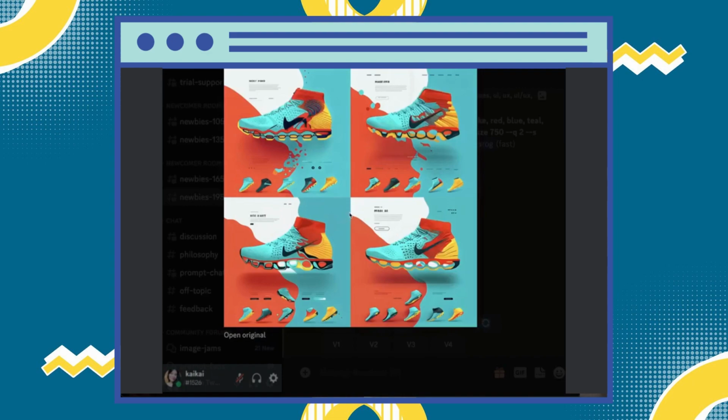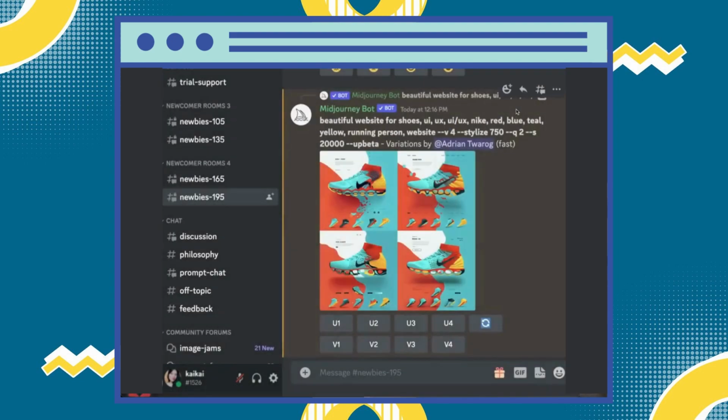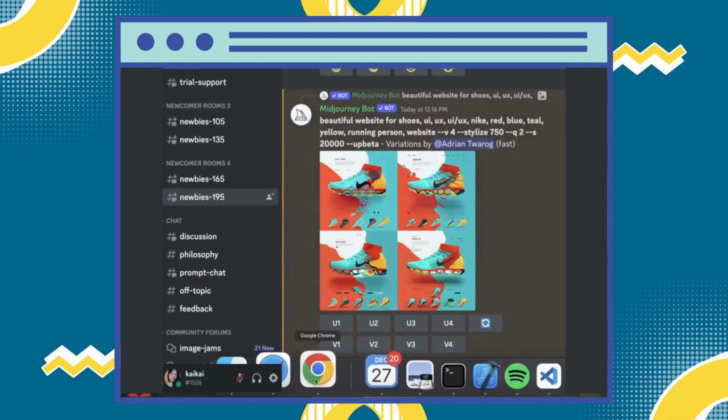So let's take a look at what those are. Here we've got our results. We have more examples of that. Actually, all of these look very similar. I think the only difference here is this red line, which seems to shift and change, as well as the hero section. And where you would normally have this menu at the top right, sometimes these shoes here are a bit inverted, but generally speaking, these are the kind of variations you can expect.